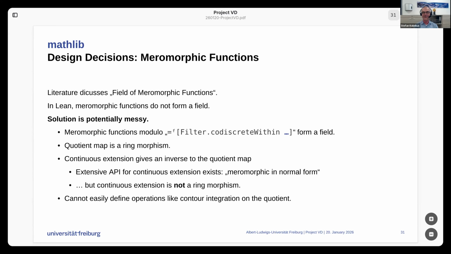If you have an element of the quotient, you can take a representative, well-defined up to modifications on a discrete set, and you can say that discrete sets don't come into play when I do contour integration anyways, except if the path that you integrate over is a constant. Then it could lie exactly in the discontinuity, and you don't get a nice theory out of this.